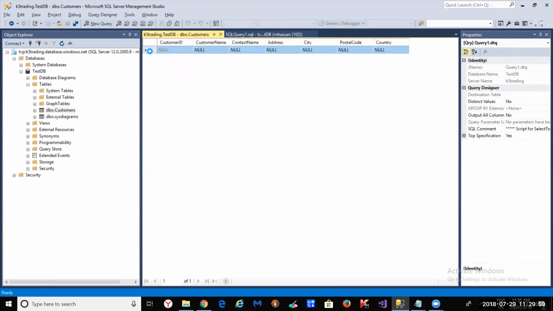Control V, I'm just pasting them. Let's see if that does the job. It's taking its time.